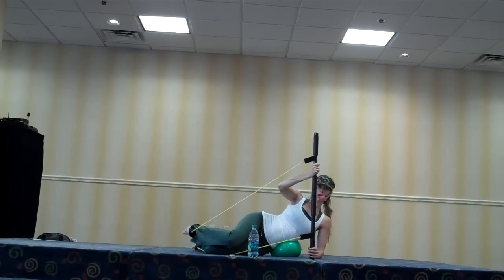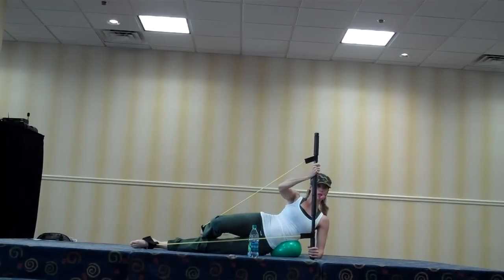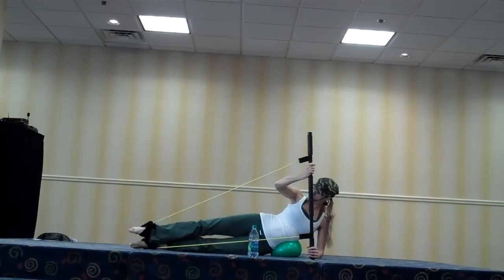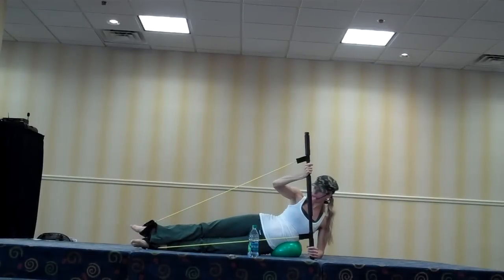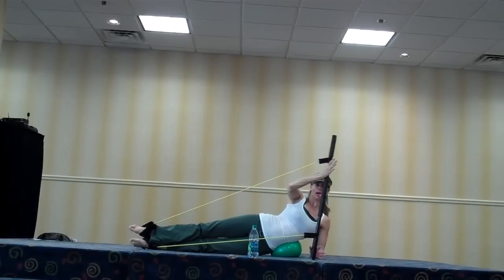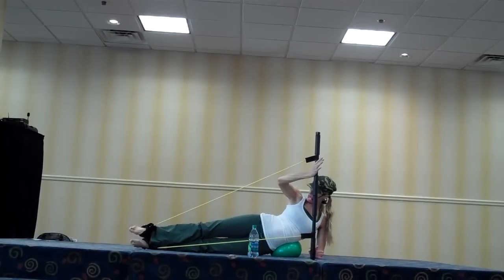Let it relax. Good. Now we're going to extend that bottom leg. So this is going to make it a little more challenging. And extend the top leg. Laterally rotate those hips again. So instead of my quad being forward, I want to rotate it so it's almost facing the ceiling. Okay? Push the hips forward. Take that bar. Bring it across. Tight through the core. Push the hips. Pull the feet back. Now singles up.